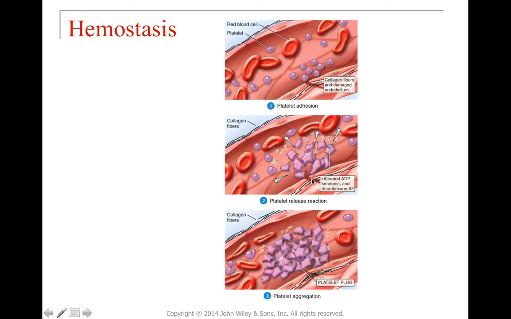So it's the damage. When these platelets interact with that damaged region, they're going to liberate ADP, serotonin, and thromboxane A2. That's called the platelet release reaction, and that's going to be the very first step in the platelet clotting response, which is going to form that platelet plug. Basically, they go from a regular, normal shape, one that wouldn't interfere with blood flow, to one that's very pointy and kind of sharp, and they're going to cause these guys to aggregate together into a platelet plug.